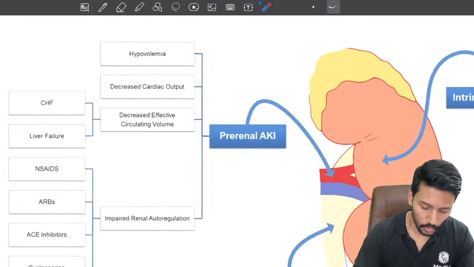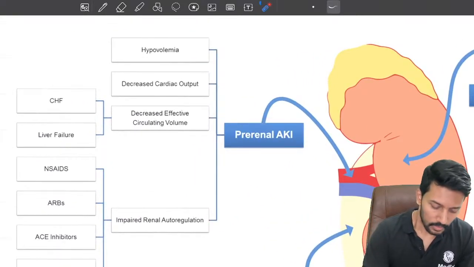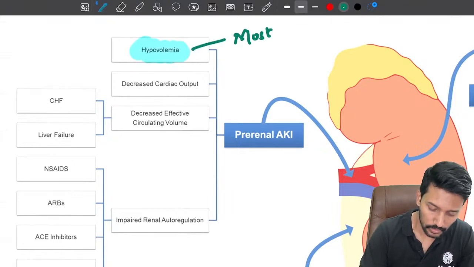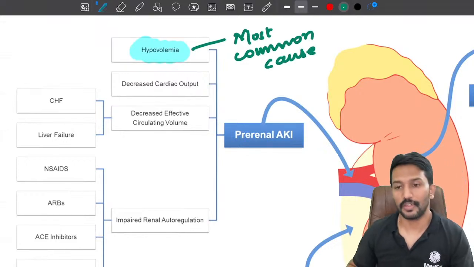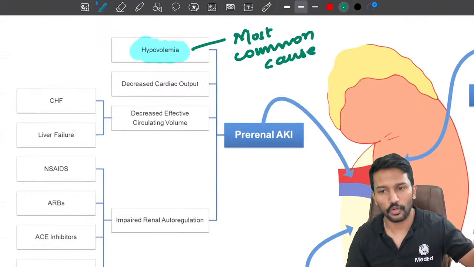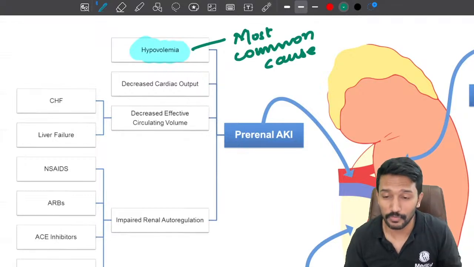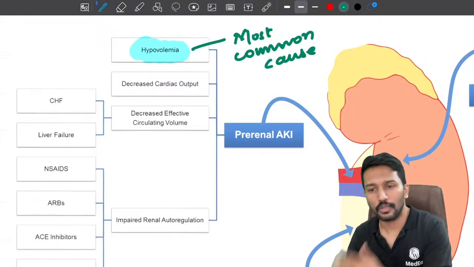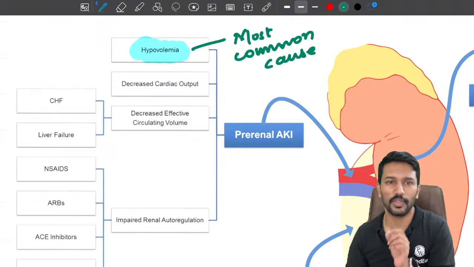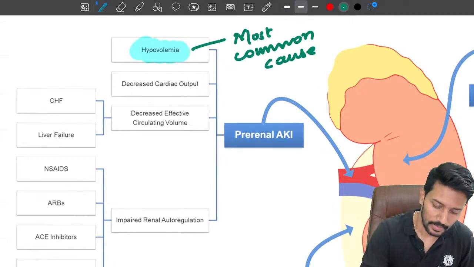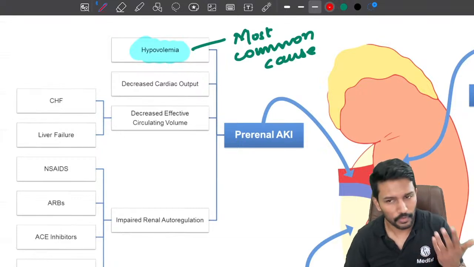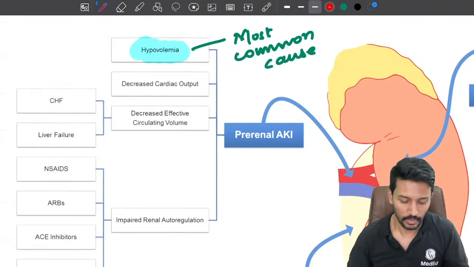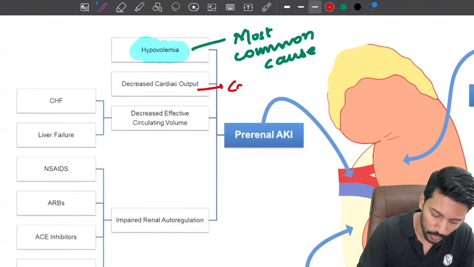Okay. Now what are the causes for pre-renal AKI? Single most important cause is hypovolemia. That is the most common cause. So if you have acute GE, you can develop acute kidney injury because during GE you lose a lot of fluid. After a road traffic accident, because of hemorrhage you lose blood, hypovolemia, you will develop acute kidney injury. So hypovolemia is the most common cause. Second, if you have decreased cardiac output, that means the amount of blood coming to the kidney is low, you can develop acute kidney injury. In that case, we call it cardiorenal syndrome.